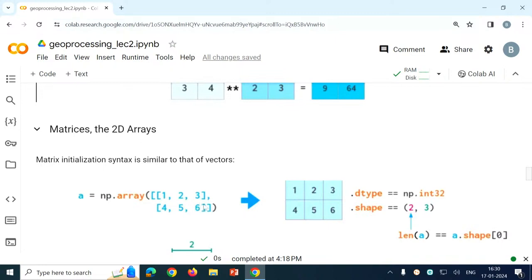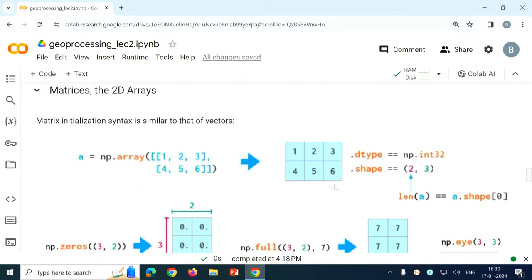Here every row will be separated by a comma. Before, all elements were in a single list. Now every row is separated by a comma, right? So this way we created an array of two rows and three columns. The data type by default, because we have given 1 2 3, is 32-bit integer.